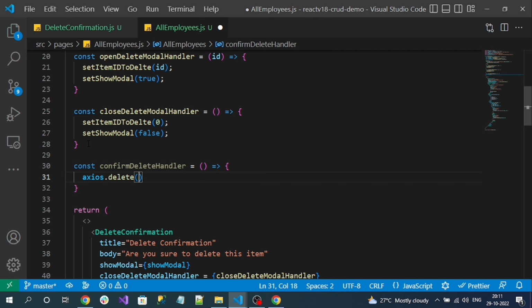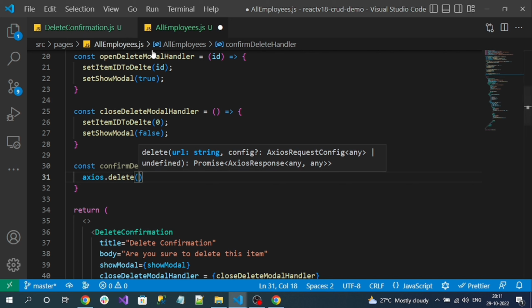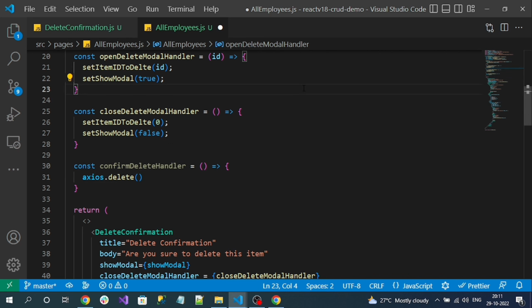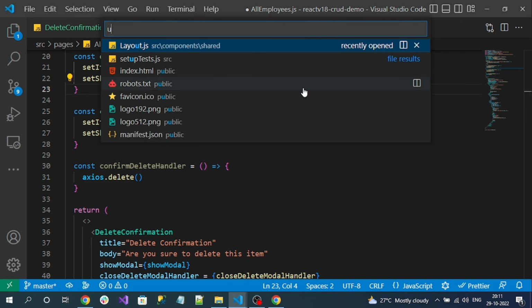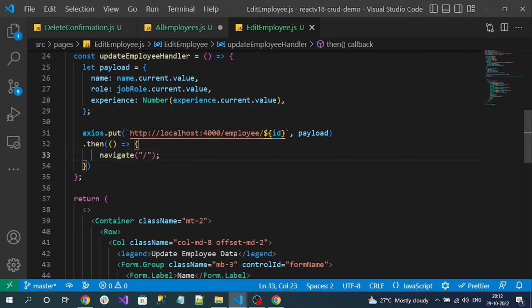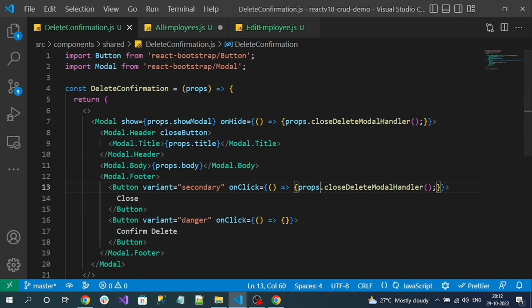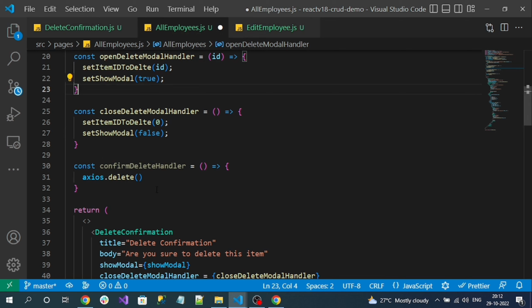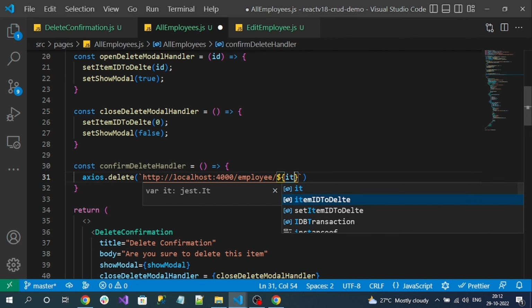And we know our delete method has some dynamic value, right? So if I go to either the update component or edit component, let's copy this kind of dynamic URL with backticks, and add it here. But our delete value is in the item to delete variable.